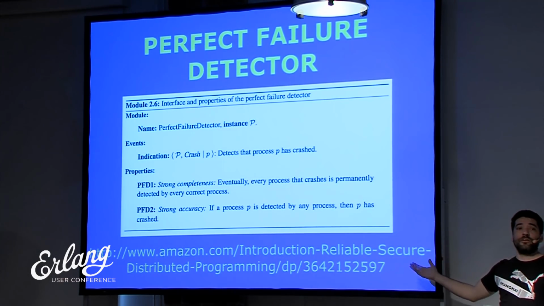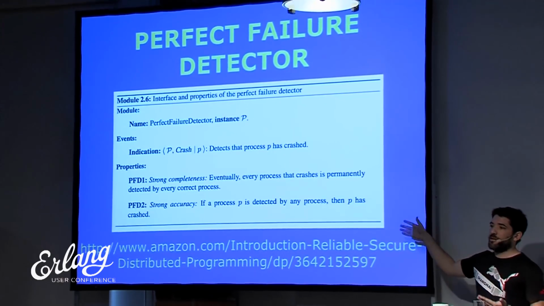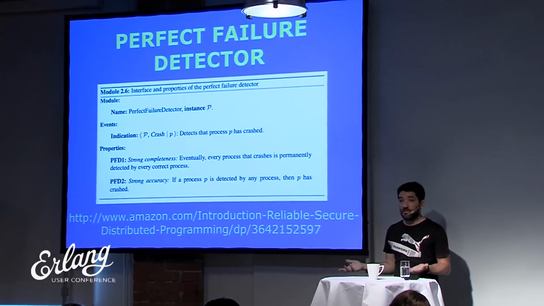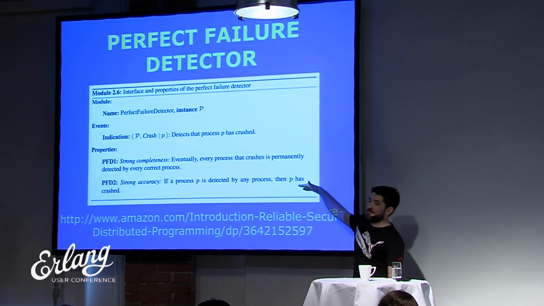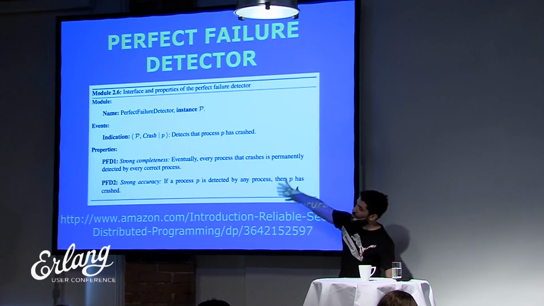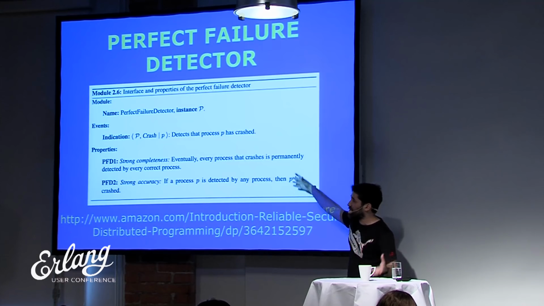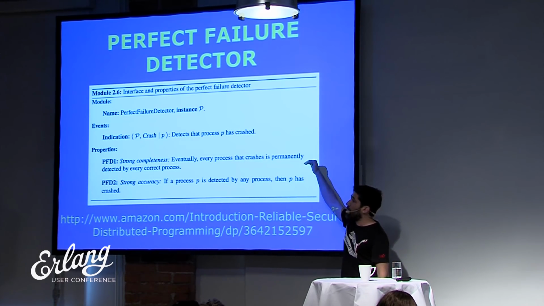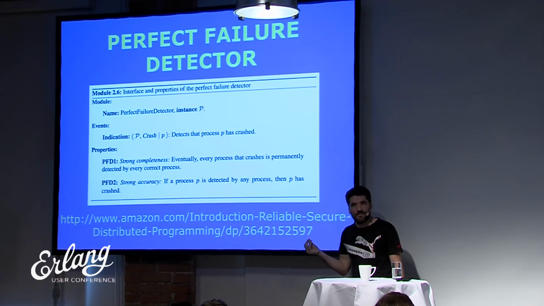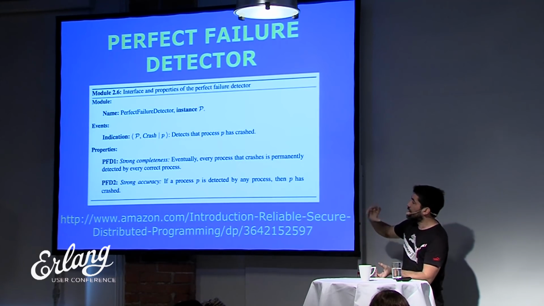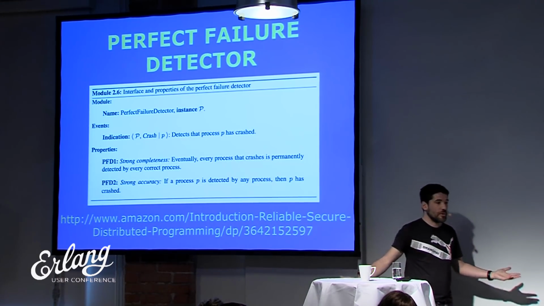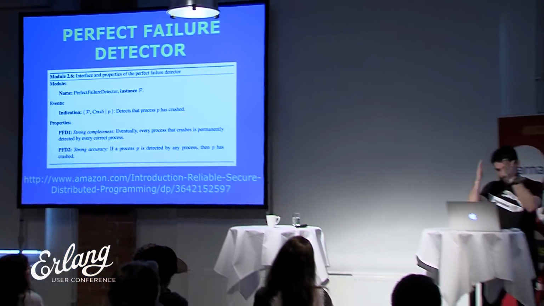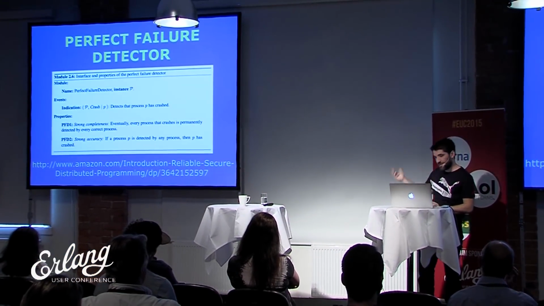Question is, is this completely useless? Why do I care about a perfect failure detector that I'm not going to implement ever on an asynchronous system? It's really useful because it's telling us these things. You only get them on a synchronous system, because you know what's going on. And I think you need to have perfect channels, another abstraction this uses, where a message is never lost and never reordered, and there are a lot of constraints. So at least you know, if you are trying to solve this problem of accuracy or completeness, you can't, unless you have this perfect world. Then this is not achievable.